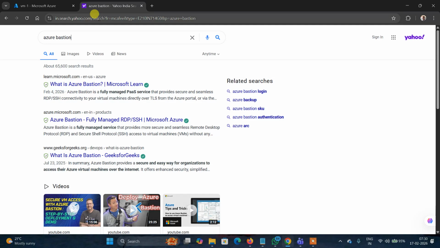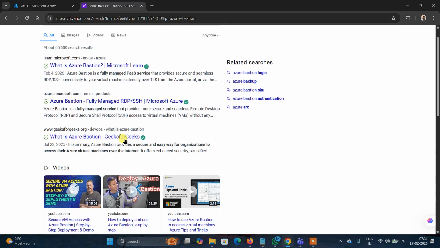I want to connect to the virtual machine, but it doesn't have any public IP address. Normally it is mandatory to have either a NAT gateway, a VPN gateway, or an internet gateway. When you connect through the internet gateway or NAT gateway, it will be exposed to the public internet. Instead of that, Azure provides underlying hardware, and with the help of the Azure underlying hardware, we connect to the virtual machine. That is nothing but the Azure Bastion service.